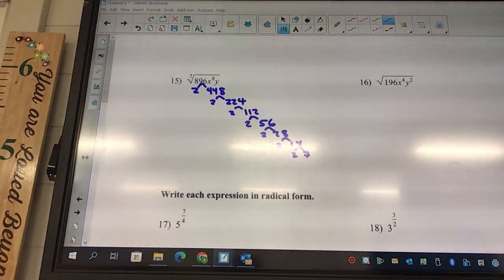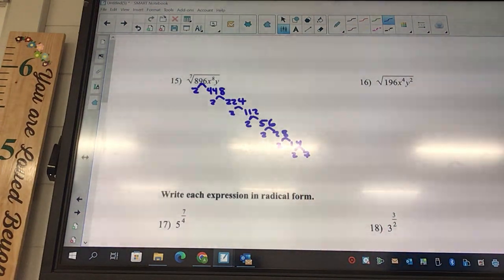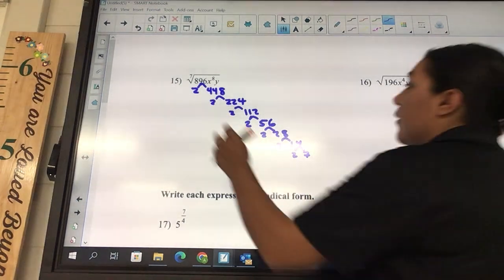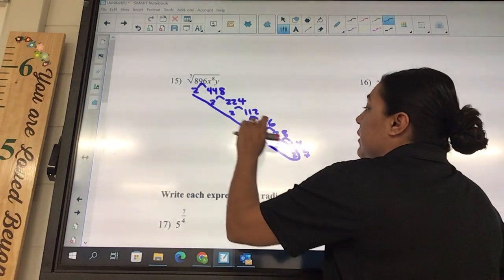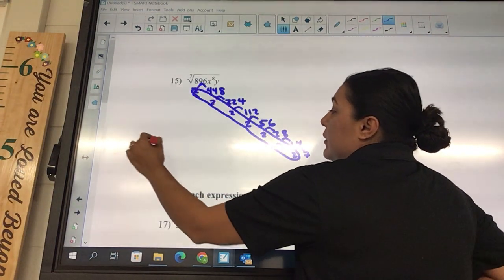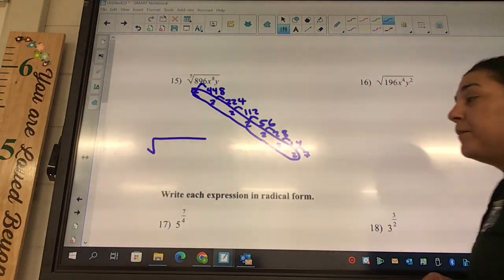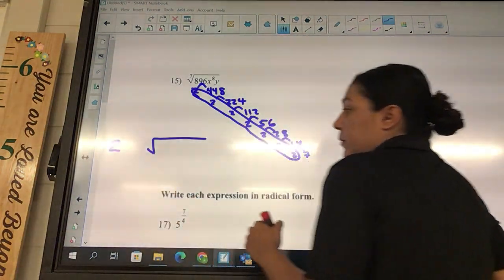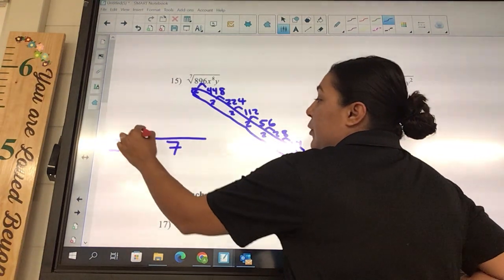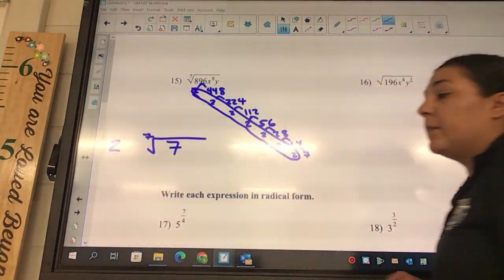Okay, what are we taking these in groups of this time? In 7. So how many groups of 2s can go? 3, 4, 5, 6, 7. Good. Okay, so he's gonna go on the inside or outside? Outside. Who can't go? The 7. Okay, and then put your baby 7 here on the outside.